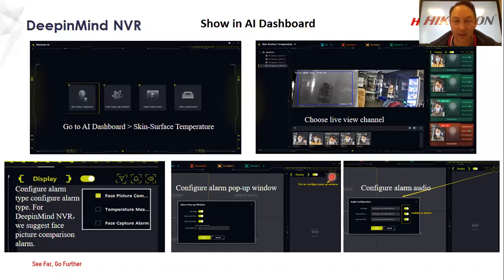All right, and then you can obviously choose alarms there. On the second button, what kind of alarms you want it to create. So we can see they're not wearing masks, abnormal temperatures, and so forth. And then the audio. So the right-hand side button of the 3, you can choose a certain audio file to play whenever a temperature is abnormal or not wearing a mask or whatever the case might be. You can enable that from that button over there on the right-hand side. Okay, so that's quick and easy from the layout over here, but obviously you just need to know where to click.